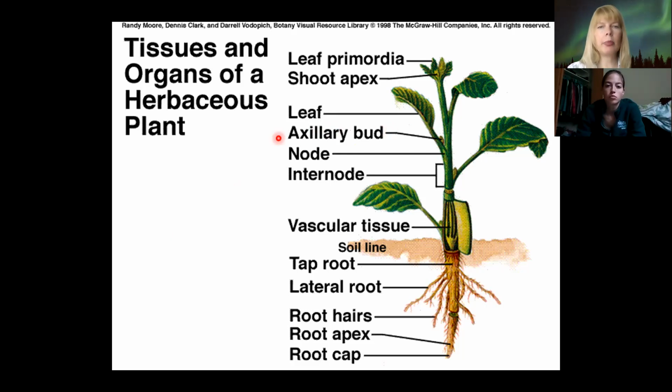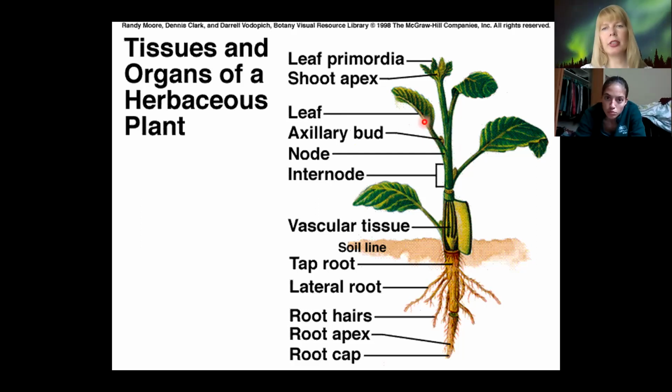The axillary bud, the red laser pointer, hopefully you can see. They're pointing to this little bit right here in the crux of the stem versus this leaf that's coming out. That is what we call a node region, right where you see a leaf or a branch coming off the main stem. That's called the node region, where you will find an axillary bud. This can also be very active cell growth.